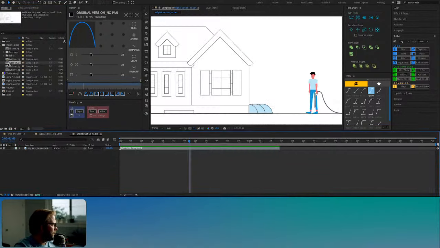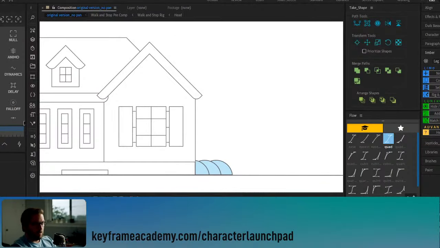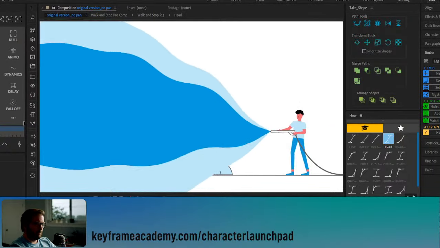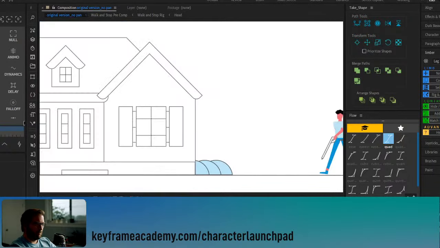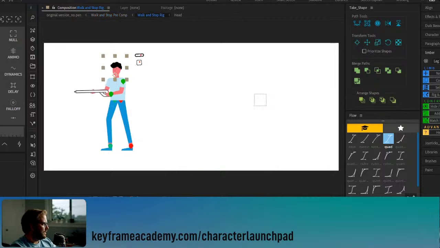Okay, grab that. So here is the before and after. Here's the before. Here, I'm going to turn the hose off because obviously we didn't work on that.